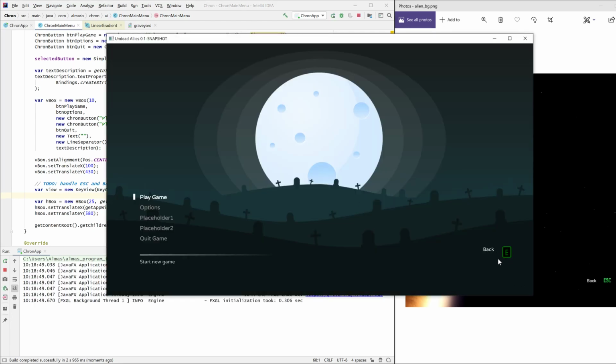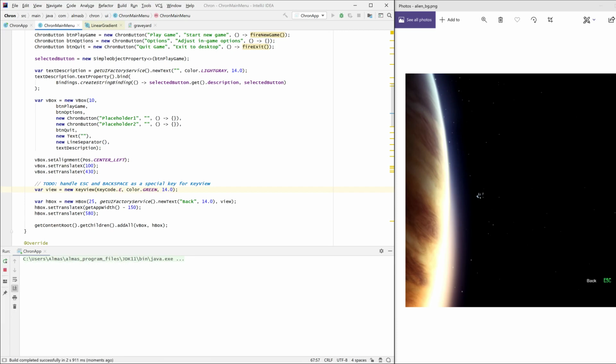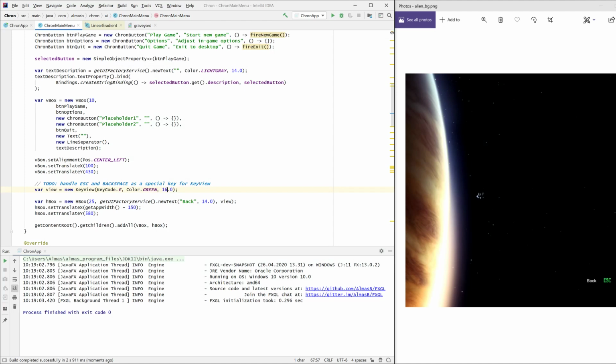Yeah, that looks fine. So I'm just going to reduce the size of that thing to 14. And maybe not as much space in between. Make it 16, make this 15.